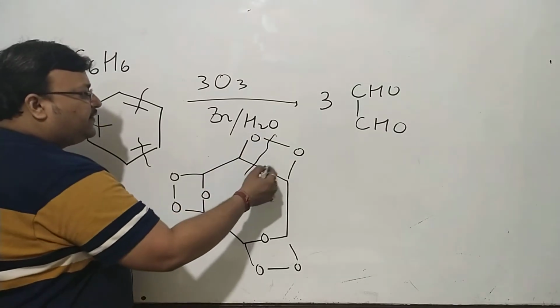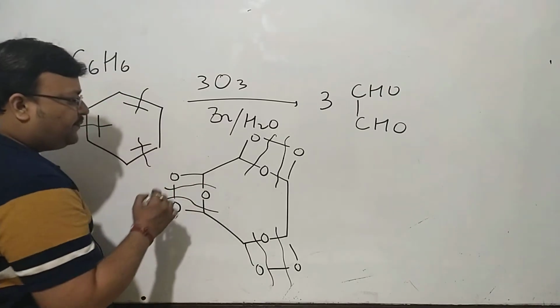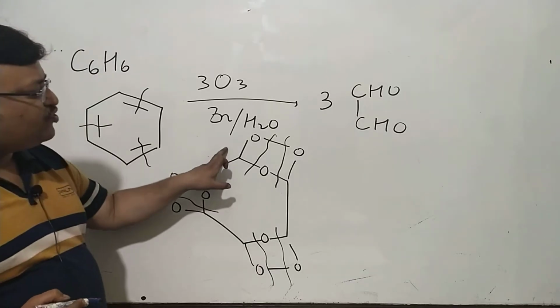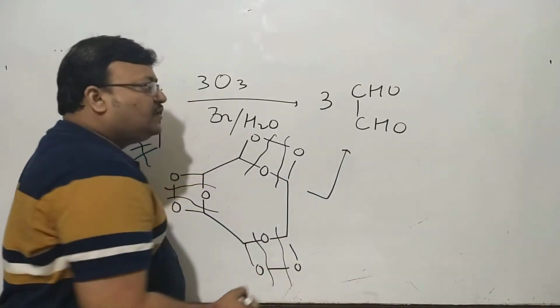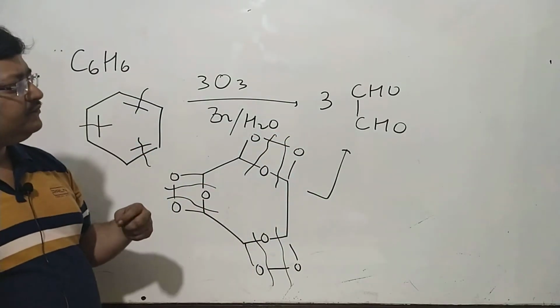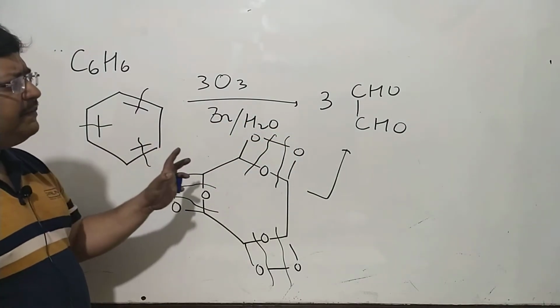You break it from left and right, and this time you will get CHO, which is 3 moles of CHO, 3 moles of glyoxal. Certainly they can be oriented in a particular manner to get a 6-membered ring. I'm avoiding doing that.